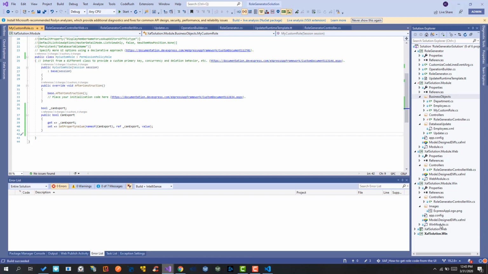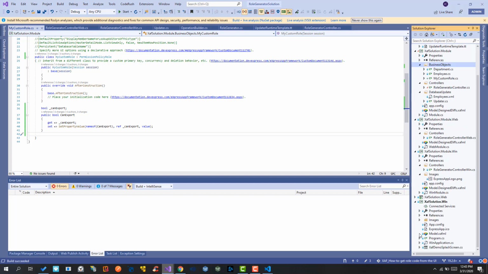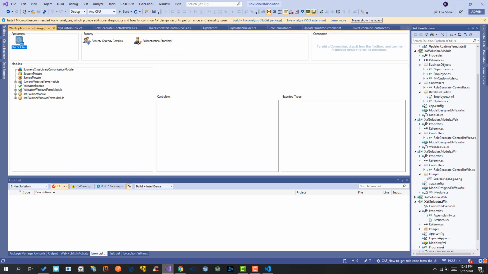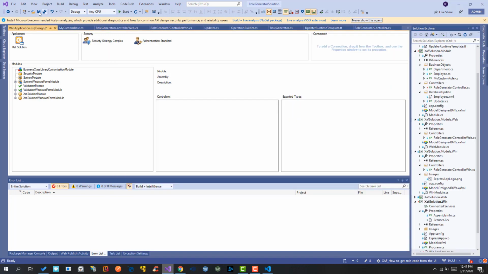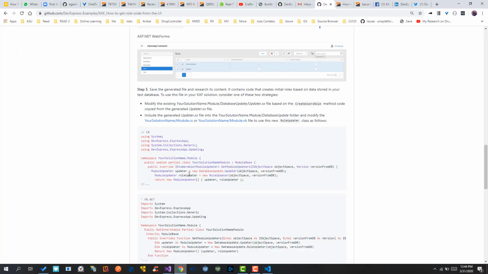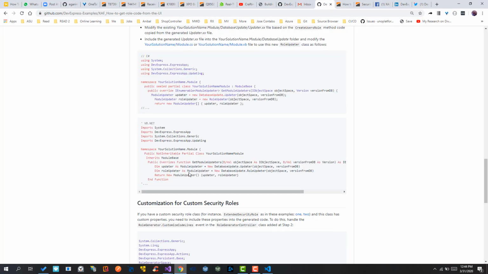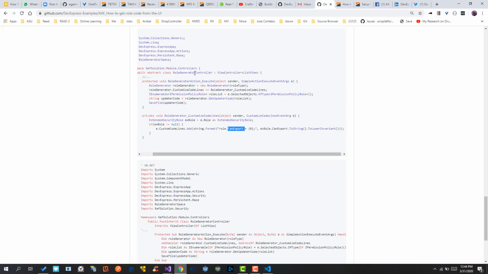Let's go to the application and change our role to our custom one. Perfect. So now we should go to, let's check the documentation quickly. Where are we doing this? In the controller.